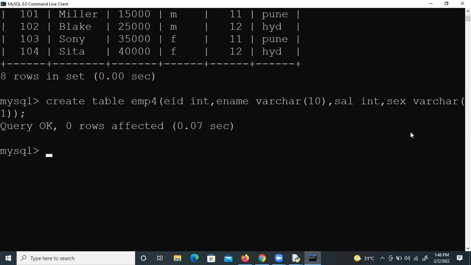Now can you merge EMP4 and EMP3? EMP3 is 6 columns, EMP4. Insert some record into this. Insert into EMP4 values. Employee ID 101.